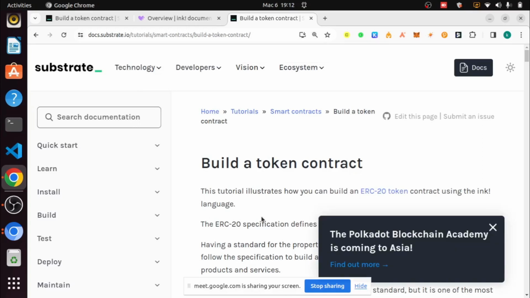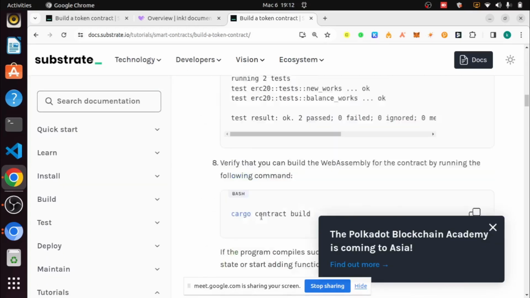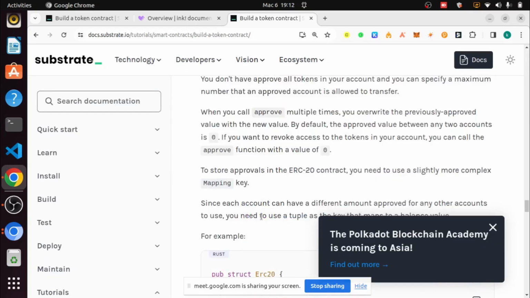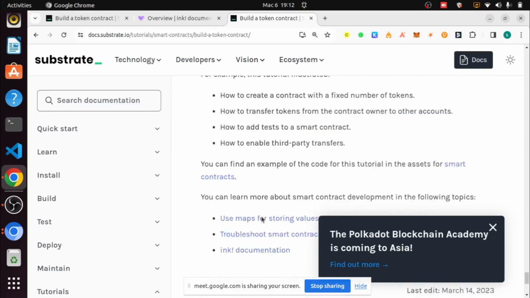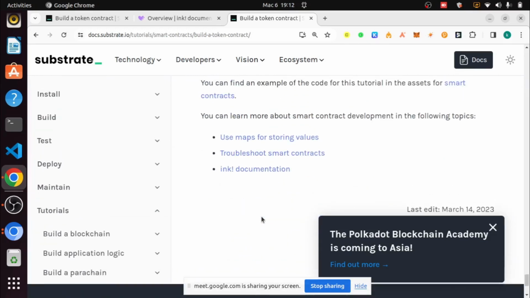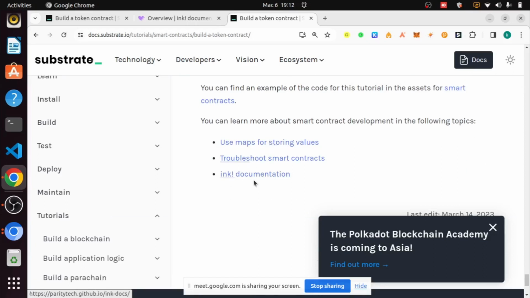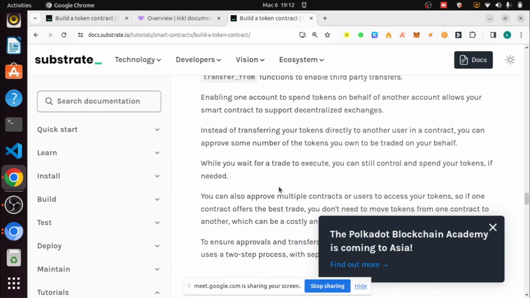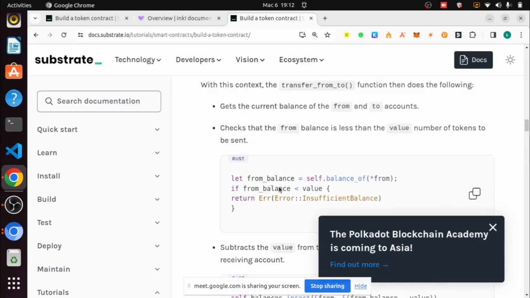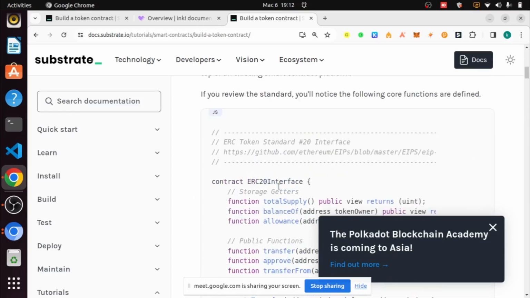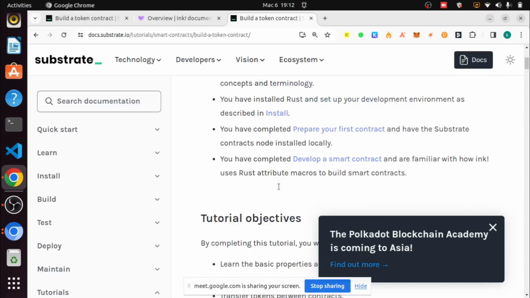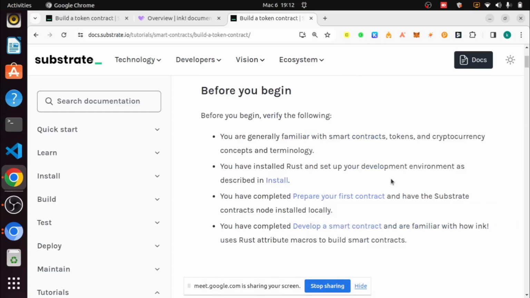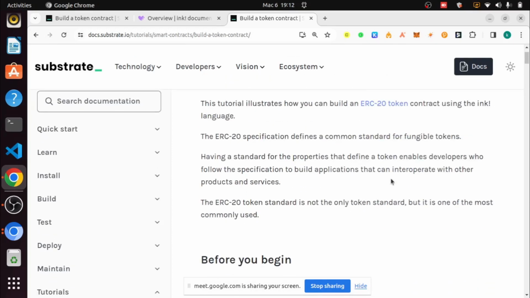By the way, there are always other additions that you can add on to. Yesterday we saw how we can build an incrementer and also build on a local chain. So today we are building an ERC20, and okay, let's get started.